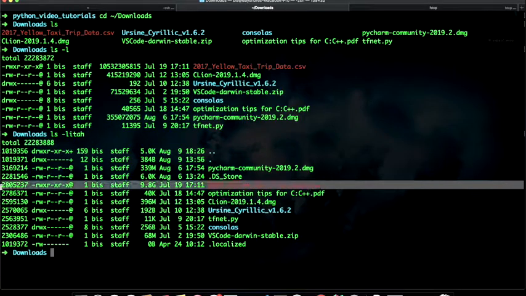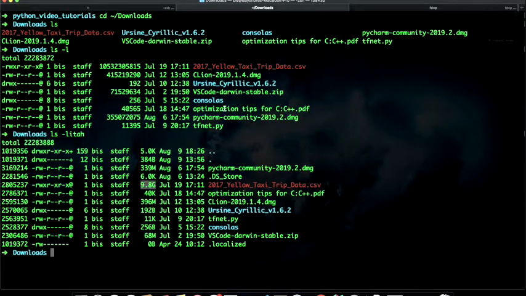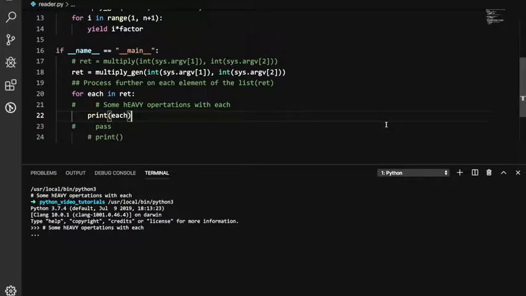It's a very huge file, almost 10 gigabytes, and you cannot open it using any software. You just have to parse the data using Python code.